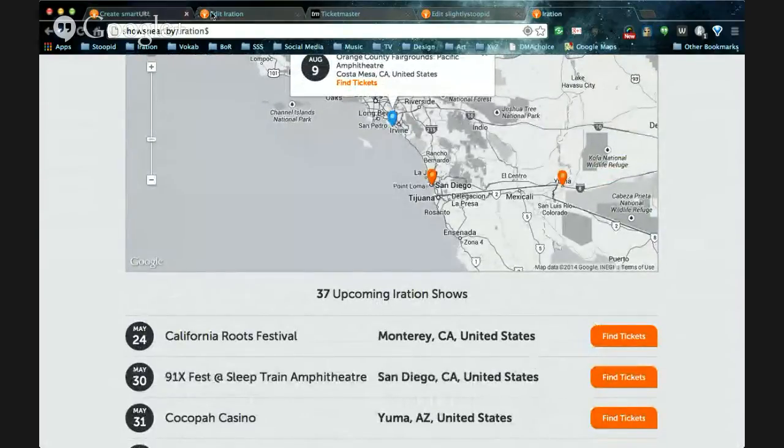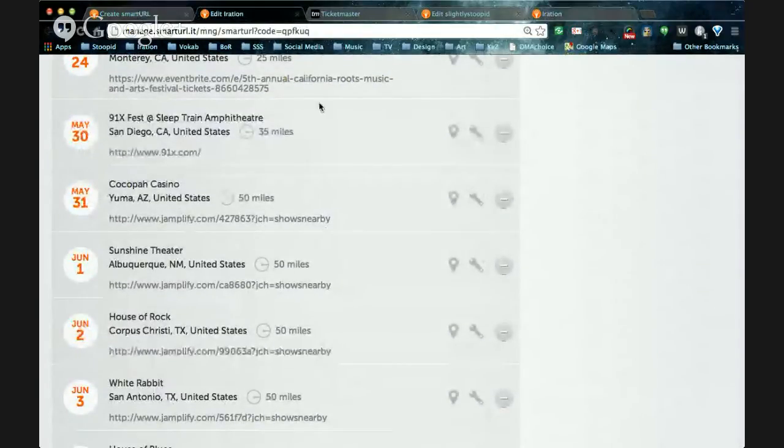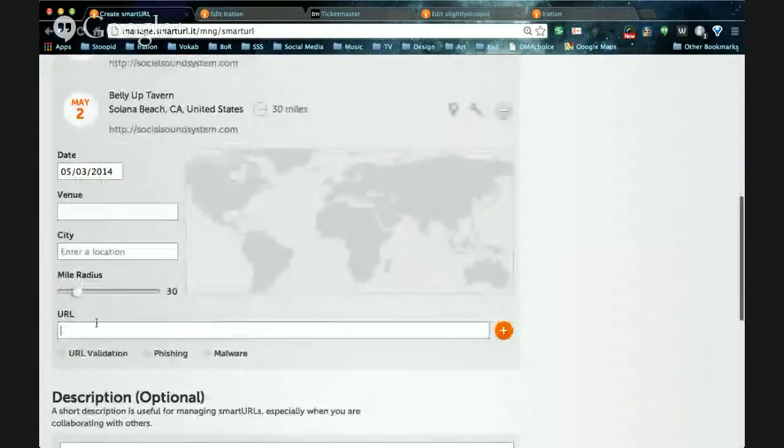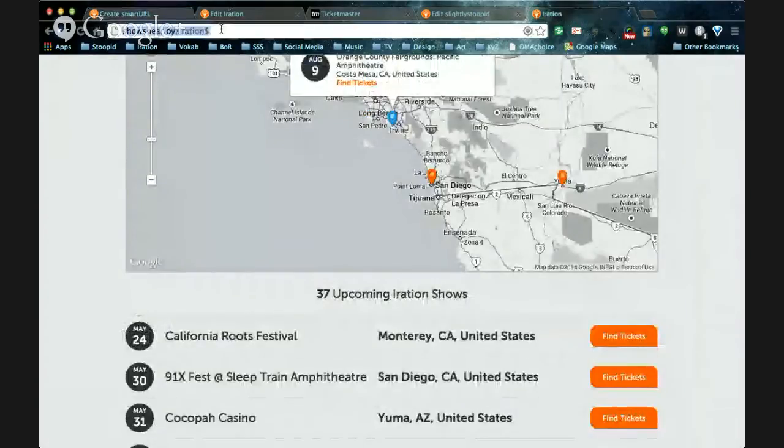One thing we have noticed with these is that you should not use a smart URL in any of these ticket links, because it doesn't play nice when you have too many redirects for a link. For example, if you visited the shows nearby tool, and then it was going through a SmartURL, which redirects to another ticket link. A lot of the sites and ad networks and social platforms like Facebook don't like when they can't control where those fans are going to be going, and it can be changed too easily on the fly.